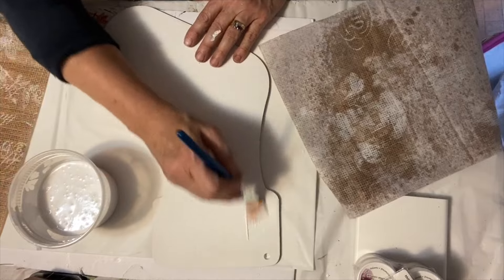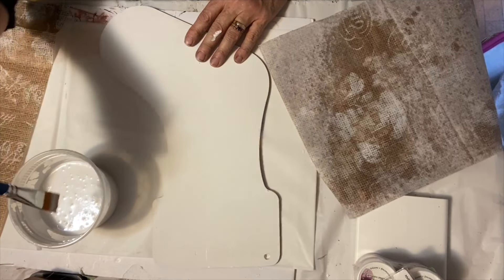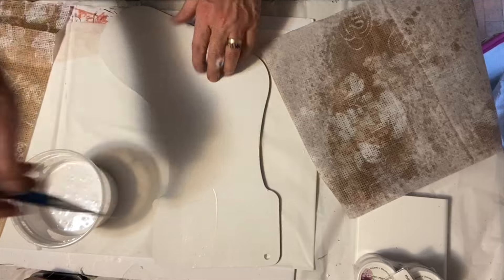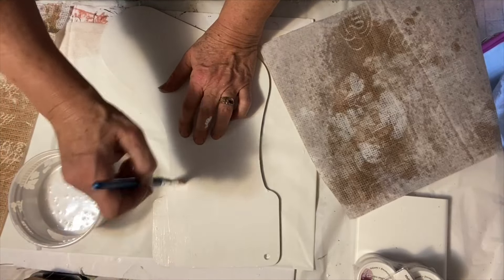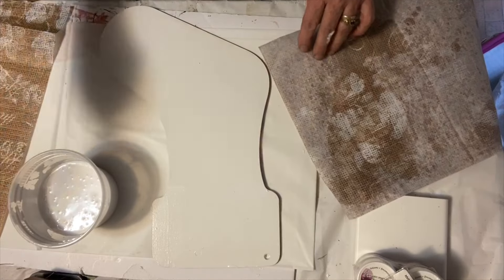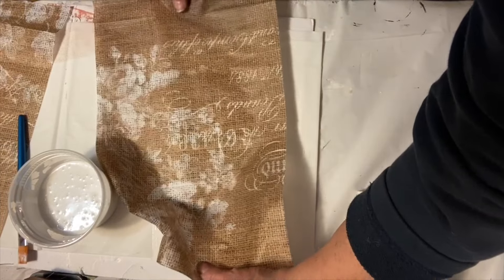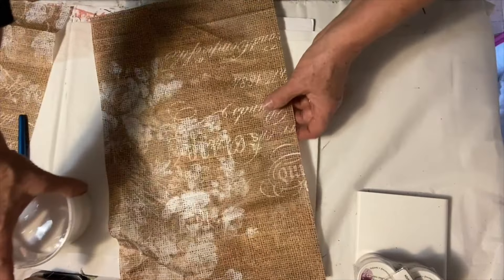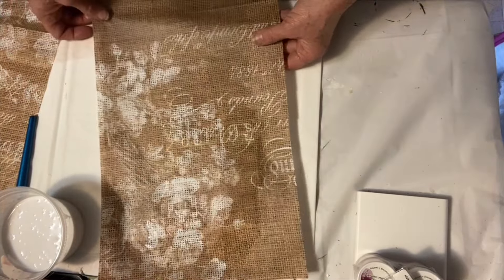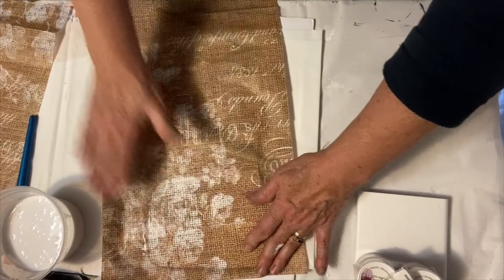The first thing I did is I am applying my varnish to one of my stockings. Good coverage — not thick, but really make sure that I get that varnish on all of the edges. I spritzed the front of the paper to help it relax and stretch a little bit so that it is not going to be full of wrinkles when I get it on my board, and then I just smooth it out with my hands lightly.